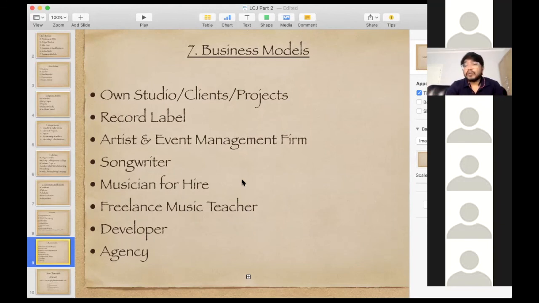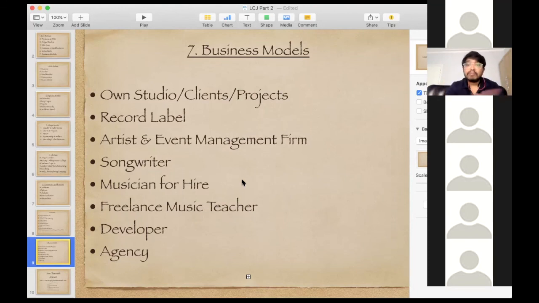So you really don't have to wait for anyone to become a songwriter. If you like it, it is your own business model. You make all the money for yourself. Musicians for hire, if you're good with playing, for example, like when I played for the wedding, I did it as a musician for hire. If you're good with your guitar, good with your saxophone, good with your flute, good with any activity, you can give your services for hire.